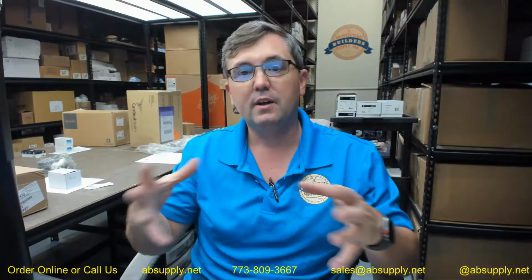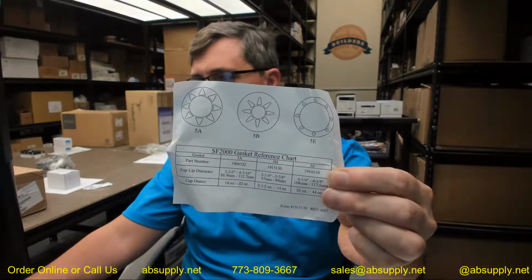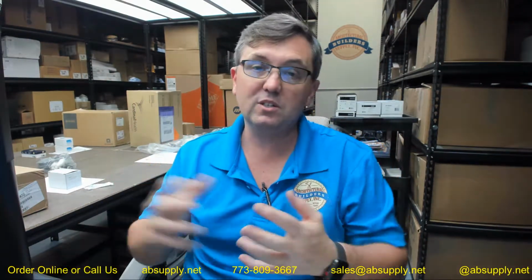Your gaskets are based on what you're dispensing. As said earlier, this comes with all of the possible gaskets really for the range of what you could be installing. There is also below this video a link to the diagram that shows you the range of this material in terms of what the gaskets will work for. And outside of that, there's not much else to say. It's a very simple item.